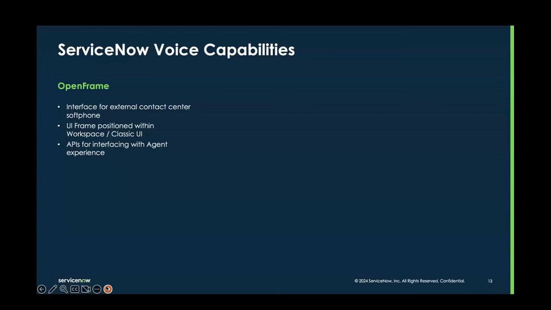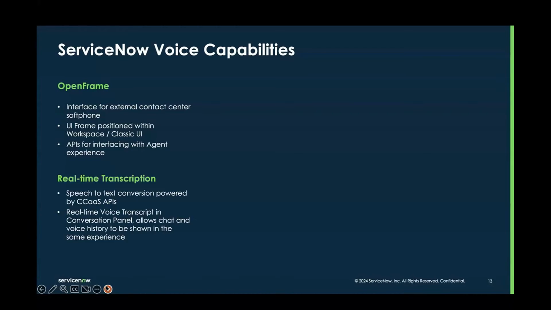So one of the components that we have in ServiceNow Voice is OpenFrame. This is where the UI frame is positioned directly within a workspace so that the agent will be able to manage their phone interactions. And it will also interface directly to provide screen pops and other creation of cases within the context of the agent experience.